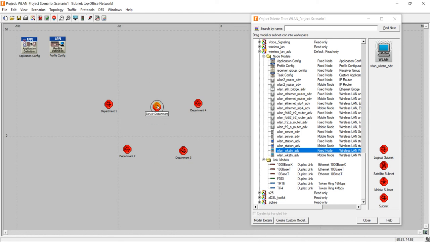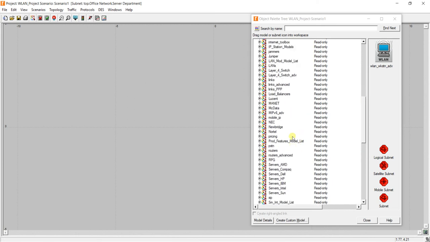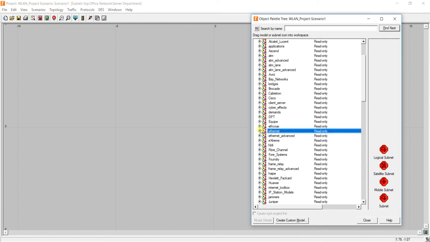Now I have to set up the server. I will see this in the wireless LAN advanced form. There's no sign of a server. If you look closely, I have our routers, PCs and LANs, but I don't have a server. For this I have to go up to the object palette, and there's an option here which states Ethernet. I'll have to expand it. In this model I will be given an option of a server, and also an option of a switch, through which the switch will be connected to all of the departments.